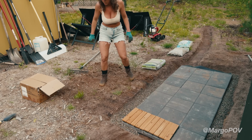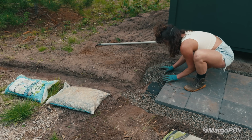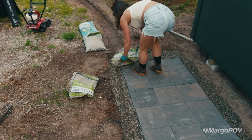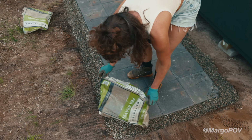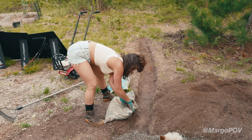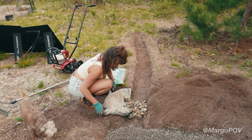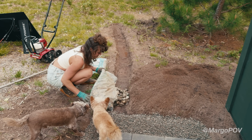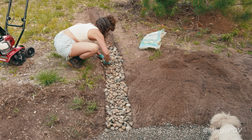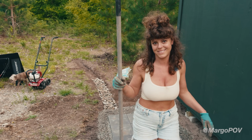Nice. That doesn't look too bad. Okay, where's my thingy? There we go. For a couple of amateurs, it doesn't look too shabby.